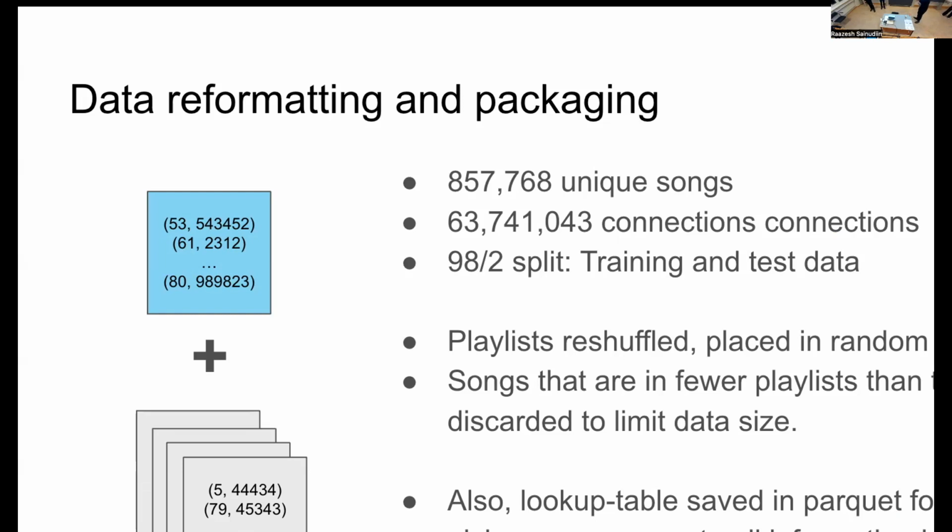We did this in a 90-2 split, so we kept even 2% of this data, which is quite a lot for testing, or enough for us to test with. We also did some reshuffling, so that information from different playlists could be spread out over different clients. So this is not completely a recommender system. We're using the recommender system idea, but it's not like it's one computer, 3 playlists. The information could be spread out.